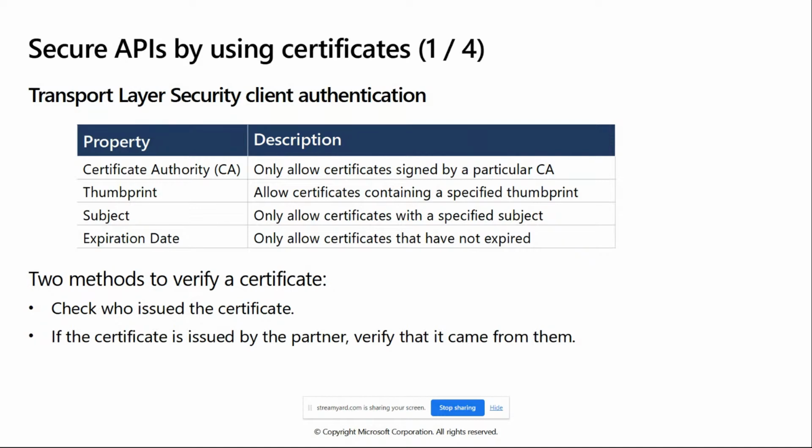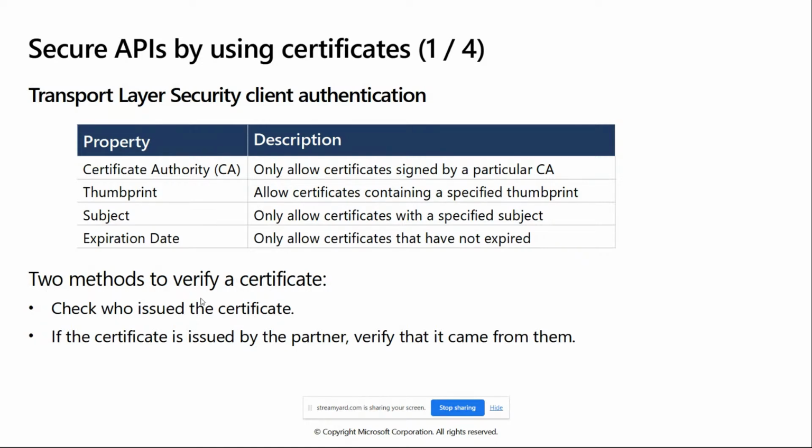Terms like thumbprint, subject, and expiration date are all available under transport layer security client authentication, where you can check the box that is available. If you check it, then you will be able to opt in.